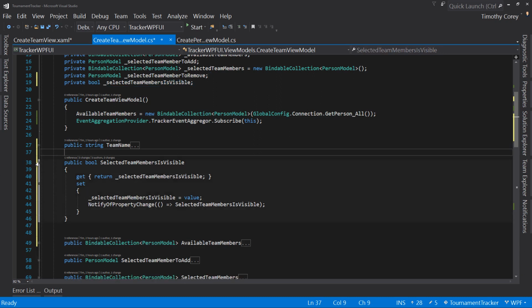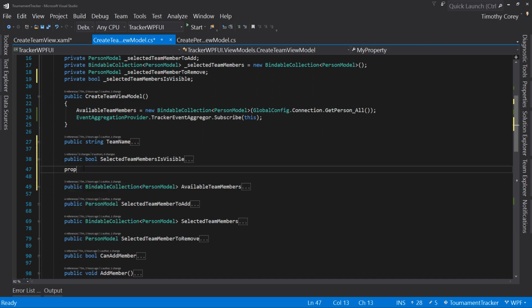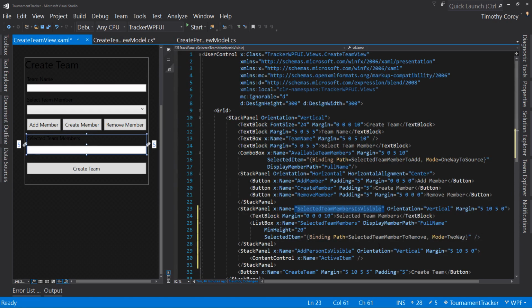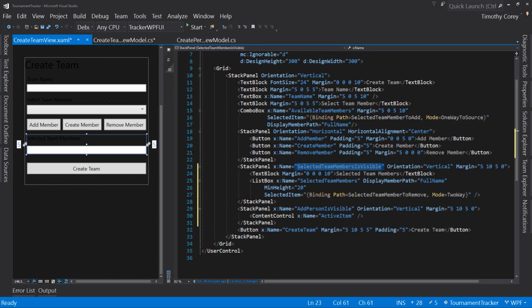And now I'll do it one more time for the next Boolean. And I don't want to do a prop, I want to do a prop full. And this one is called, let's get it here. If I can find it. That's what I dislike about XAML is it's really hard not to have just a blob. All right, so there's my name that I want.